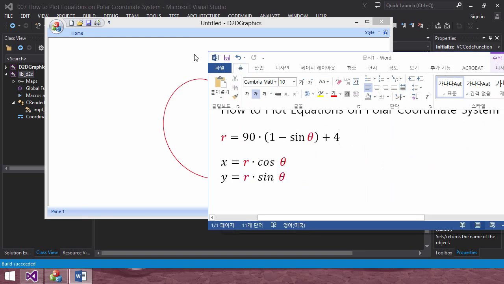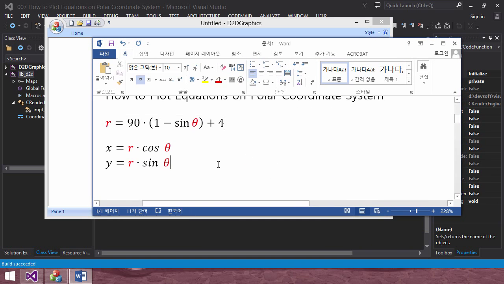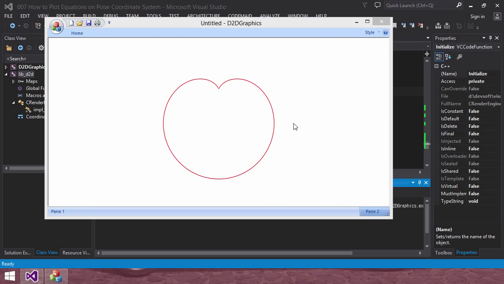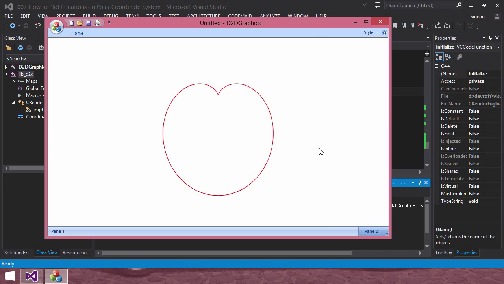If you understand some very simple mathematics, sometimes it looks very complex, but if you understand some basics, fundamentals, you can do many more things in your computer graphics. In the next session, I will make this heart beating, like my heart is beating. In this session, this heart is not beating, but in the next session, I will make this heart beat.